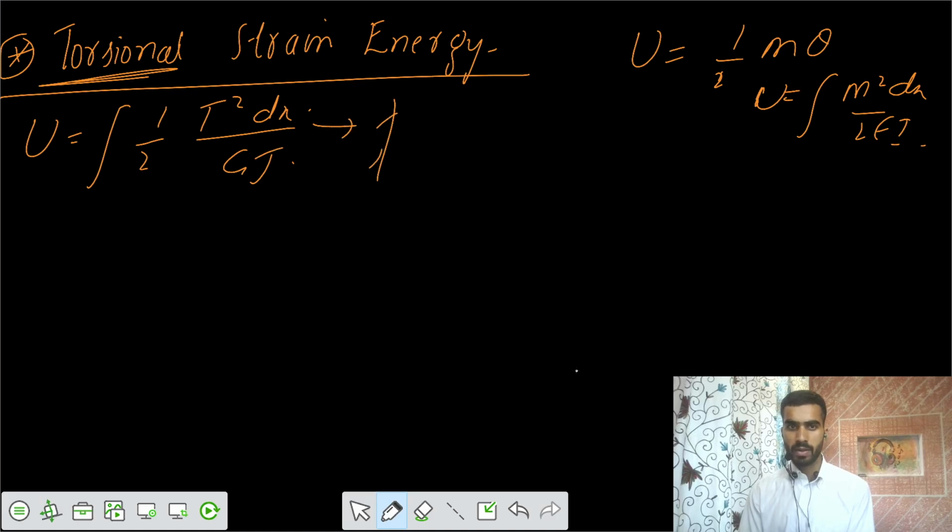Based on that fact, if you have that cantilever, you apply that torque T, you take some differential element dx at length of x, you would say there's some strain energy, small strain energy stored in that dx.